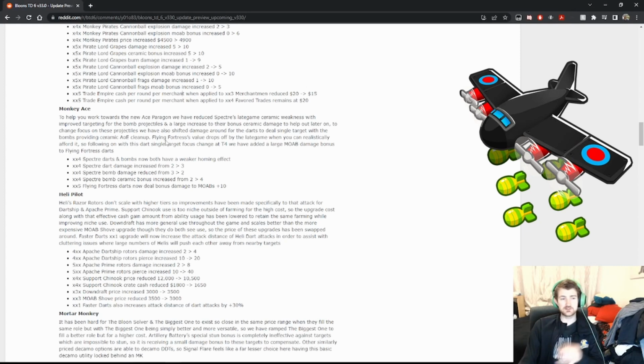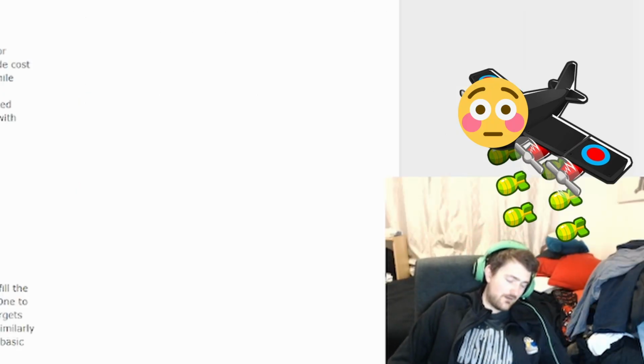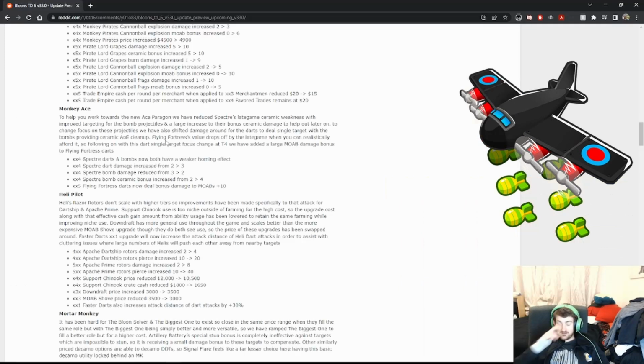To help you work towards the new Ace Paragon, we reduced the Spectre's late game ceramic weakness. Oh my god. They finally did it. They finally made Spectre not awful past round 80. Dude, you pay so much money for that tower. You pay so much money for a Spectre, and half the time it just misses. It's so bad. It goes from Never Miss, which literally never misses, to it just missing every single time.